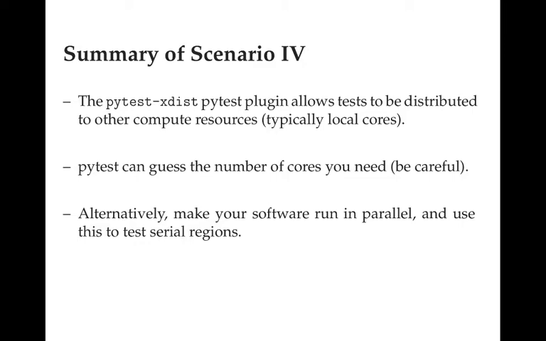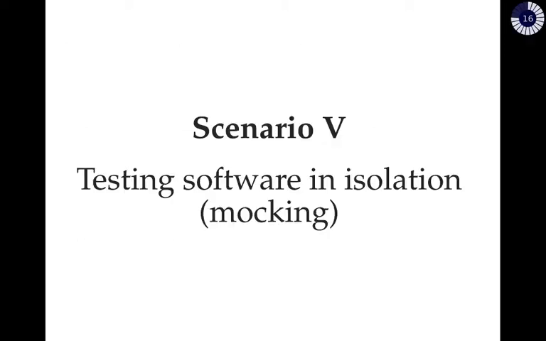So what you can alternatively do, using xdist, is to make your parallel software run as you would normally run tests, and use pytest-xdist to test serial regions. This applies if you're spawning threads or forking your main process or whatever it is you're doing. You do need to be aware of parallelism and potential pitfalls there, but the speed gains can be tremendous. So I'm going to come back to parallelism a bit in the fifth example.